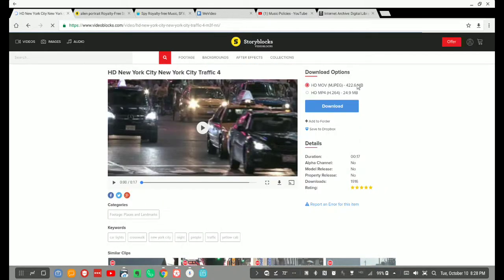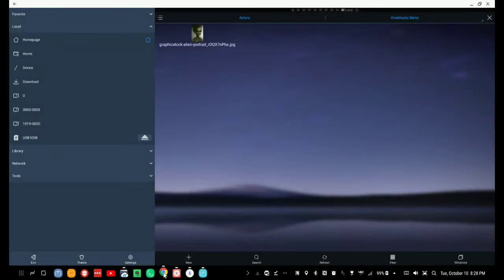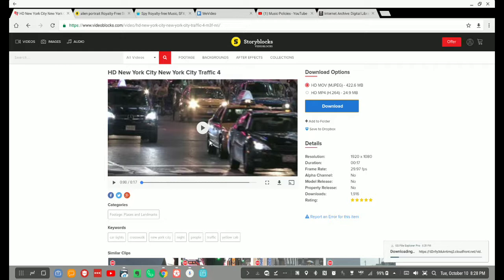They download it in 2 different formats, MOV or MP4. MP4 is usually fine, and you can see the difference in size. They do have an ability for you to download it to your Dropbox, however there's an additional charge to do that, so I don't really care about that. So this is a 1080. All I do is decide that I want that, click on download, and it downloads that for me. Okay, so that's what we can use for any video.